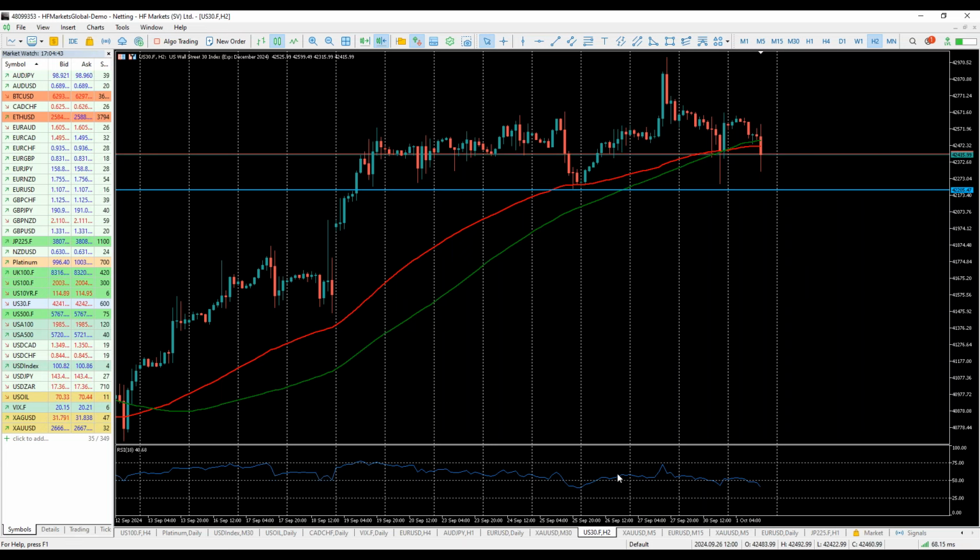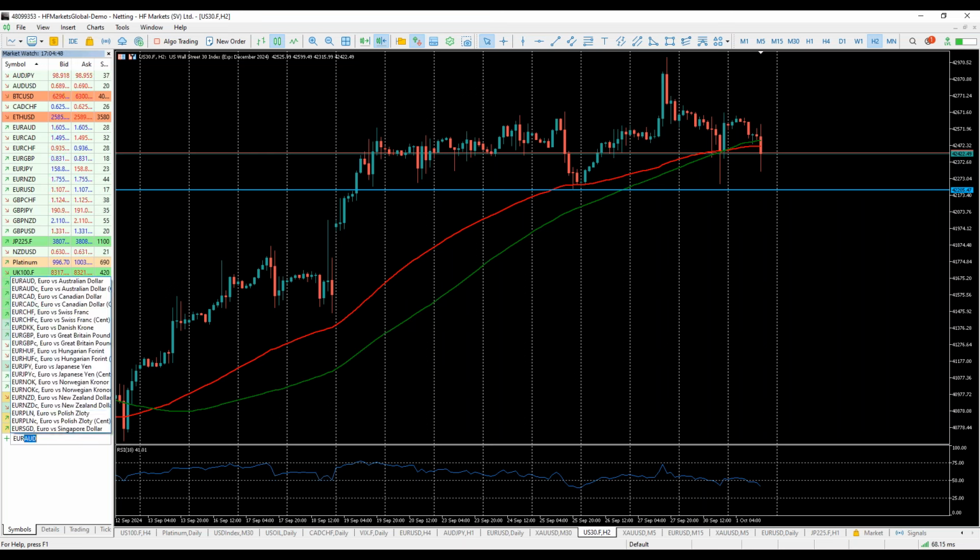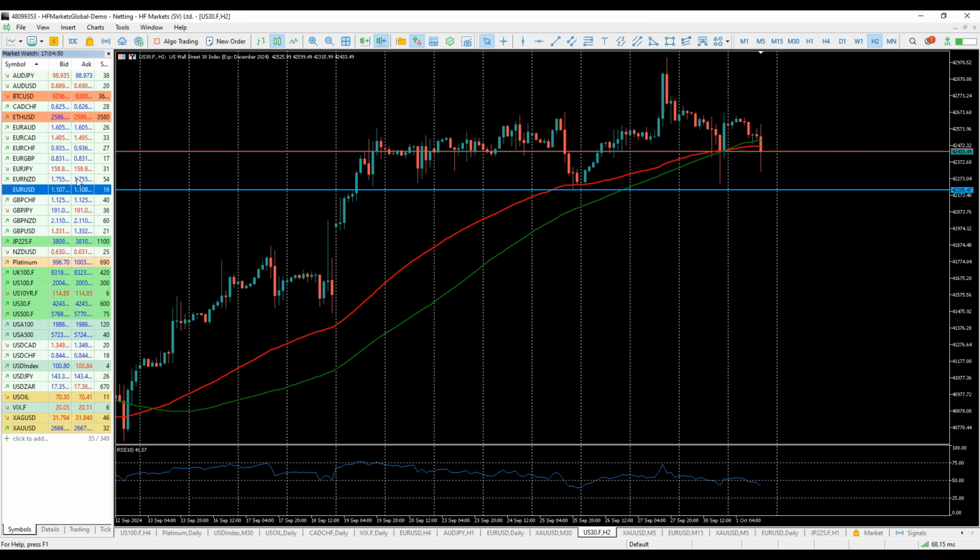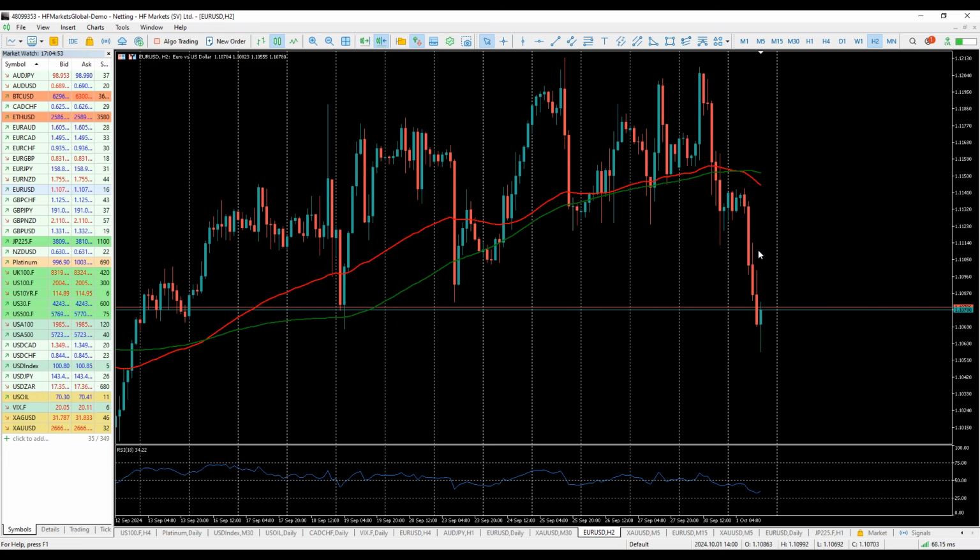Now, something else we looked at is ascending and descending triangle patterns. So let's go to the euro against the USD. Some people, a lot of the time, ask me, what is the best asset for me to trade? And it's not something very easy to answer. What I can say is, though, there are benefits to certain assets. For example, there are benefits to the euro against the USD because it's the cheapest asset. It's got the lowest spread, it's got the lowest swap fee.